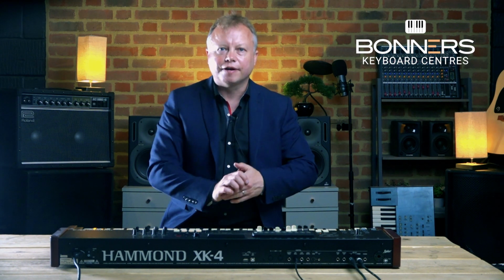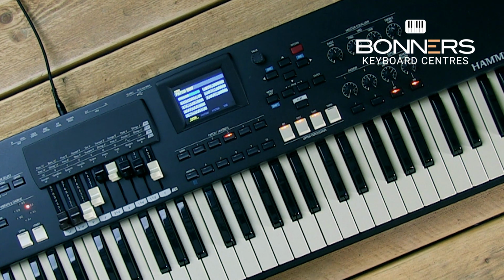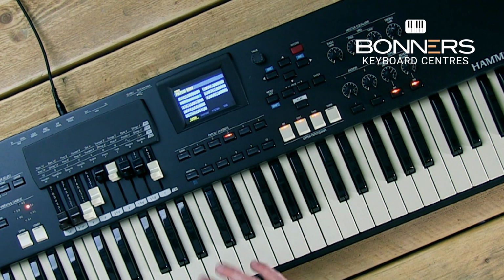So as you can see, the XK4 is really hands-on and very, very easy to use. If you want to go in a bit deeper, you can just press the menu button, and then you can go in and create your own tone wheel sets. You can create your own Leslie models as well. There, I haven't shown you that yet. There are various types of Leslie simulations in there.